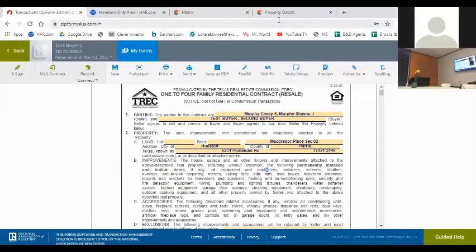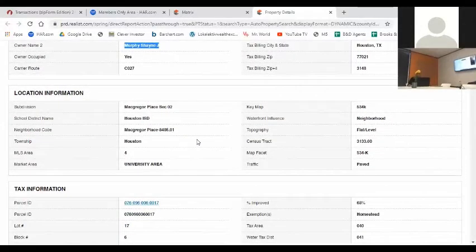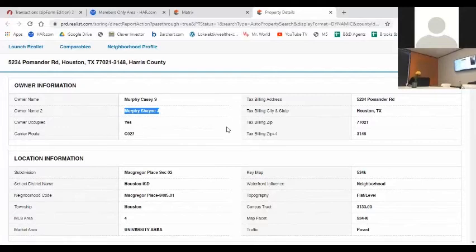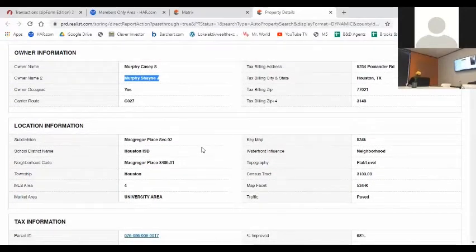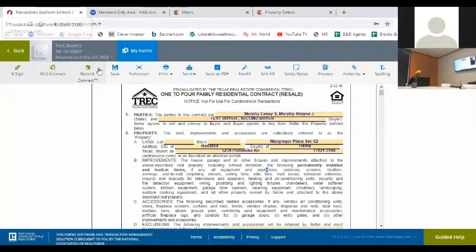To get the lot and block, you can go right back to the tax roll. You're already there. I usually take a picture of this with my phone so I don't have to bounce back and forth, but whatever makes your day easy. So we got to go find the lot. McGregor. Here, okay, so lot number, block number. Y'all see that? 17 is a lot, 6 is a block. And then that's all we have to do there.